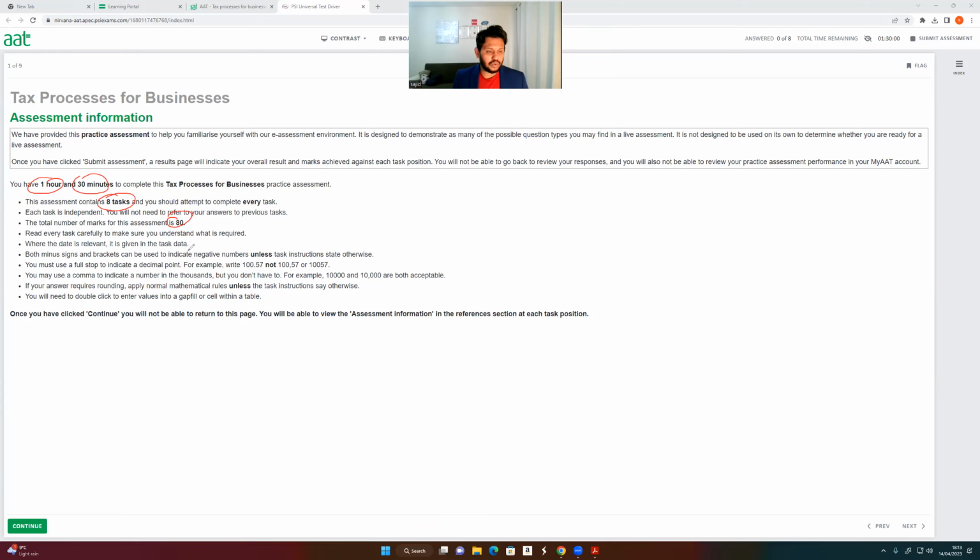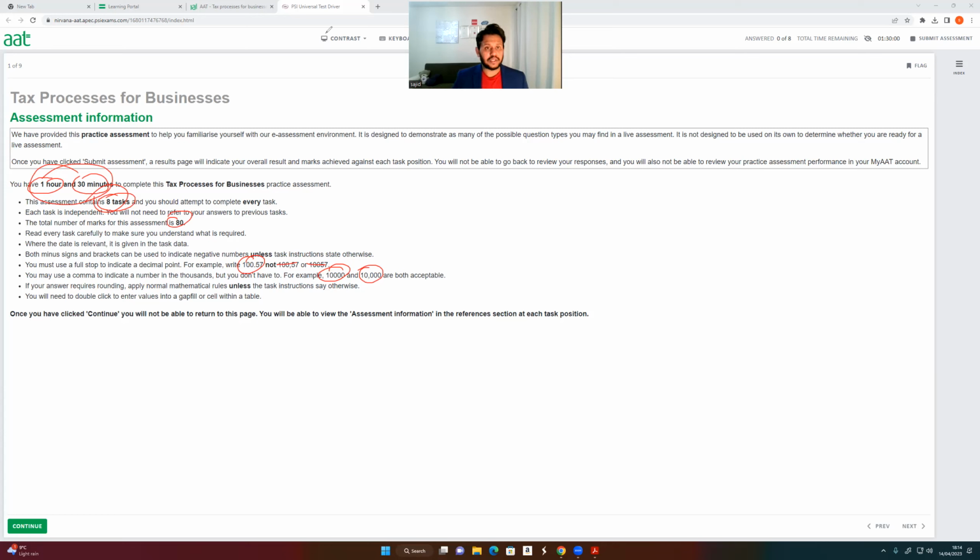The rest of the questions are very general for every single exam. So you cannot use this, not that, not that. If you'd like to use a comma, you can use it. You really don't have to if you don't want to. Then it says, for example for 1,000, you can write it either this way or that way. Both will be accepted. So these are the very common rules that we're going to look at for every single exam. So the most important thing here is to look at how long the exam is for and how many questions, so that you can make your plan for how many minutes you can spend to finish one question.